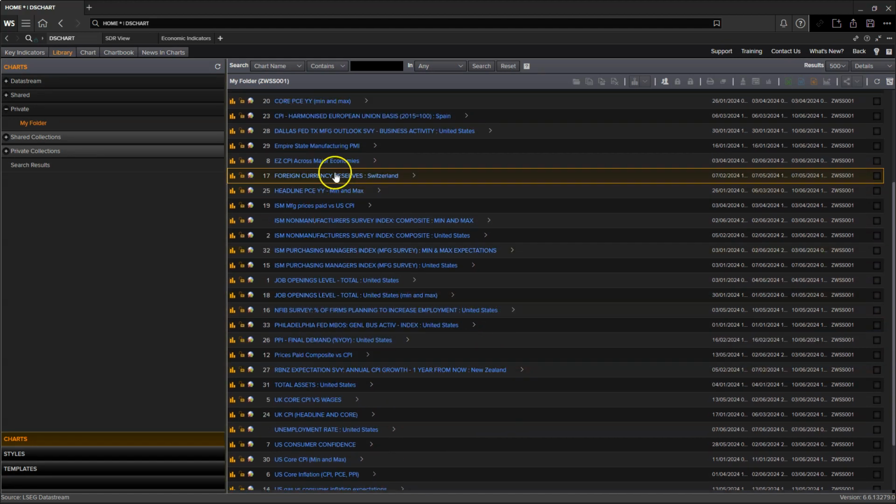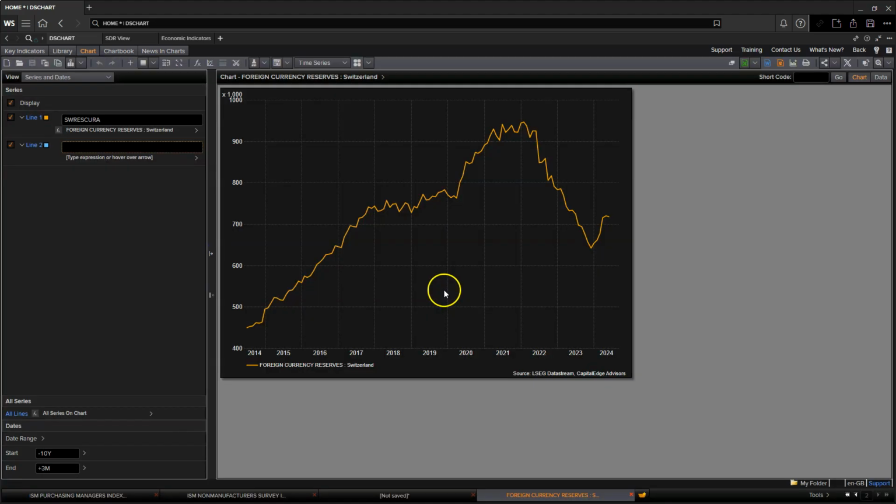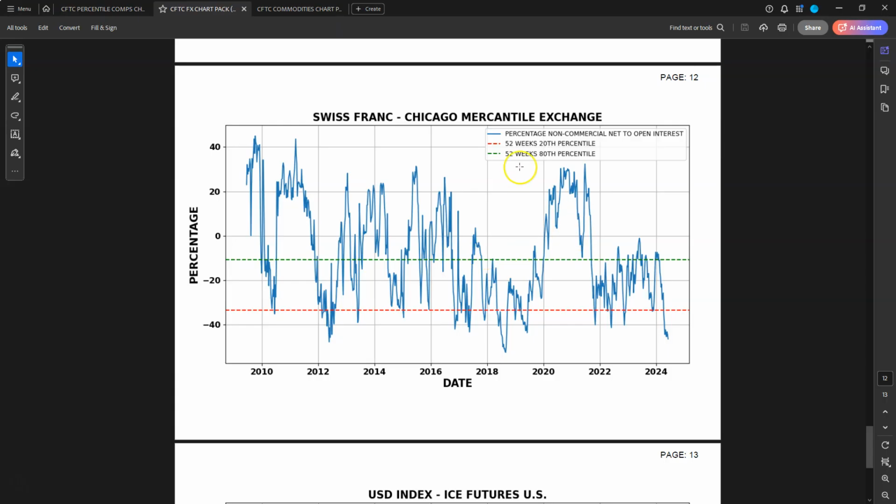Here we go. If we take a look at the currency reserves for Switzerland, we can see them starting to push a little bit lower, right? So it basically coincides with the exact commentary we heard from Jordan, and that means that, again, in the short term, we probably want to be more bullish on something like the Swiss franc, especially given positioning as well. So that's just important to keep in mind for the currency.